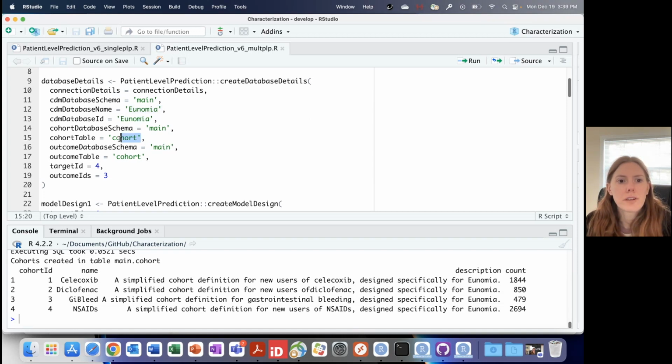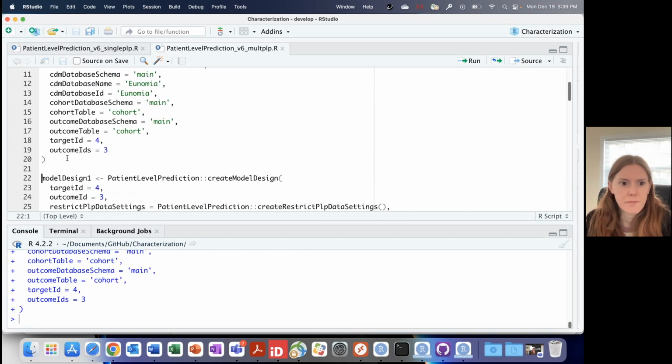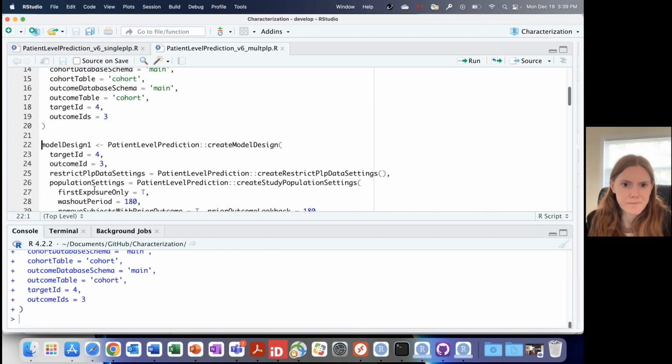And then the cohort table and the outcome table is cohorts. This is where Eunomia has created these 4 cohorts into the main schema, into the cohort table. I've specified my target ID as 4, NSAIDs, and my outcome ID as 3, which is GI bleed. So if I enter that, that's my database details set up.